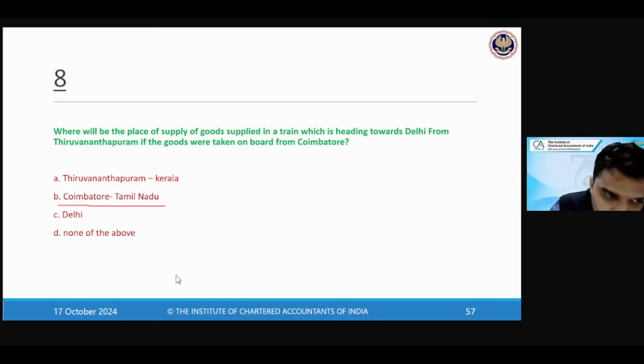Hardik, 10A says very simply this thing. 10A simply says that where the goods are getting delivered, that is the place of supply. Now, if you agree with your customer that you will deliver at his location, then that is the place of supply. If you do not agree to do the transportation and he comes and picks it up from your location, then the place of supply is your location. That is a simple thing. Don't get confused with terms like FOB. That is only there to confuse you. Where the goods are getting delivered, that is the place of supply.